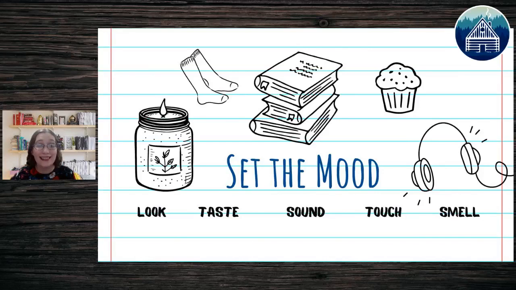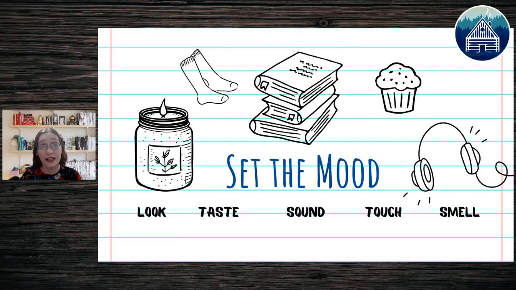The next one is touch. So I like to make sure that I'm comfortable before I write. It's one of the biggest inspiration hacks that I've found. And I have a specific writing jacket that I like to wear that's super comfy. And in the winter, putting on a pair of fuzzy socks is essential to my writing productivity. If you live in a hotter part of the world, turning on a fan or opening a window might increase your comfort and decrease your distractions.